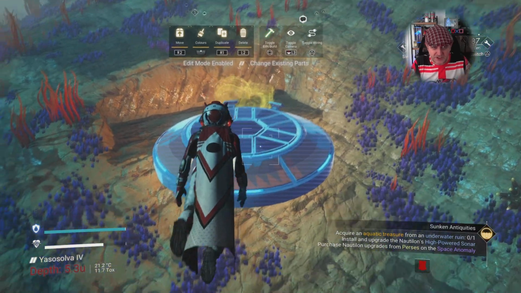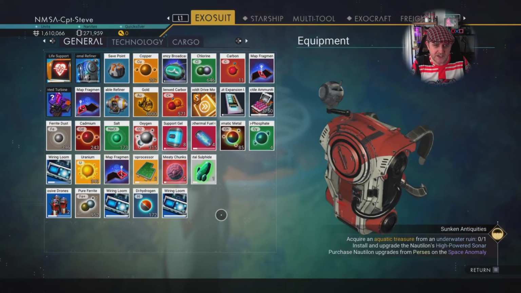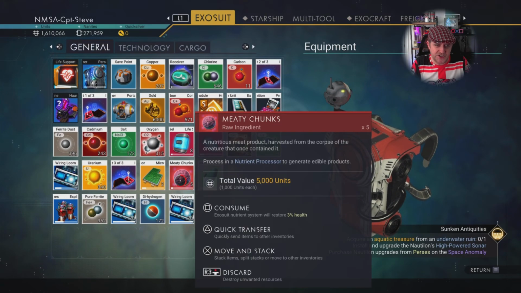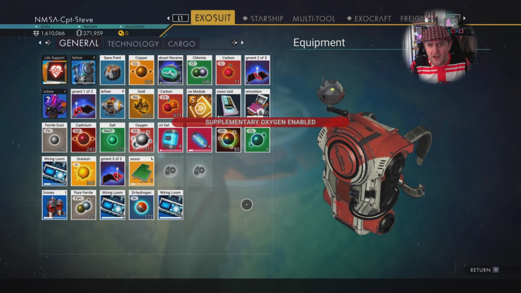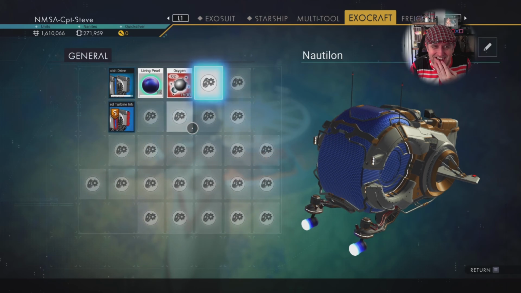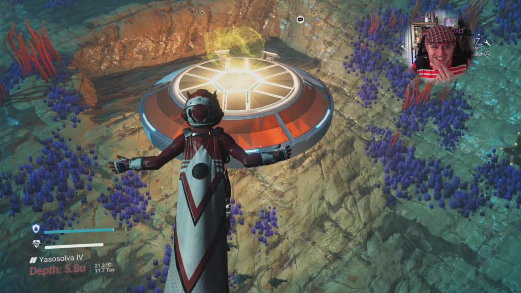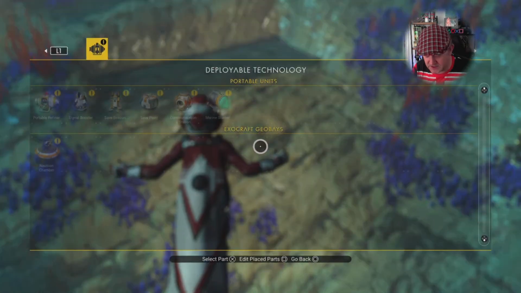Anyhow, I'm going to delete this again, just in case I can't get back here. Oh, my inventory's full, is it? Right, fine. I'll get rid of these meaty chunks, and there's probably something else I can bin. Probably don't need that last one of those. Oh, actually, I think I might need that to install the scanner. Oops. Okay, I can always go get another one, can't I?